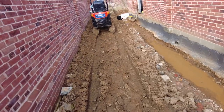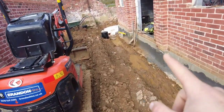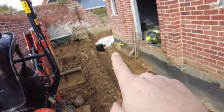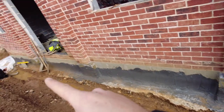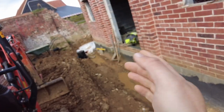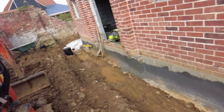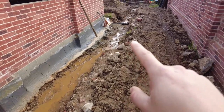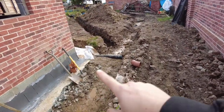So this is relevant to parts 3 and 4, so it's going in both. I need to put the land drain down here as well as the soil pipes. So there's one soil pipe coming out there, one soil pipe coming out there. Land drain's up there, finished about, the bottom of the pipe is 120mm below the top of the foundation there. This one down here is 270mm below the top of the foundation.